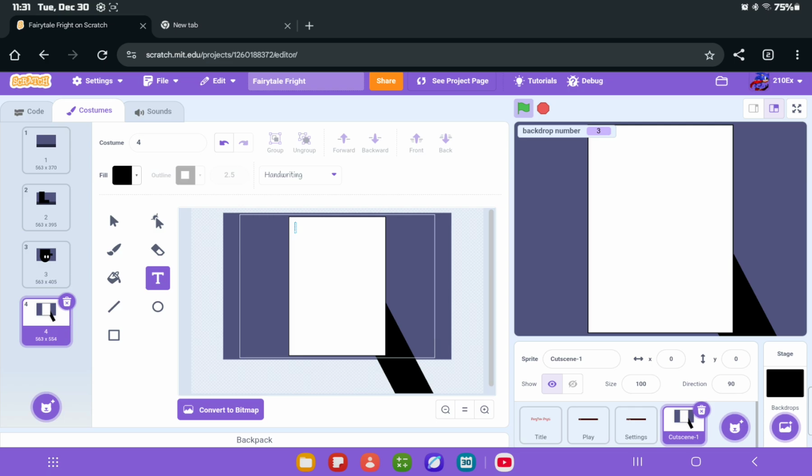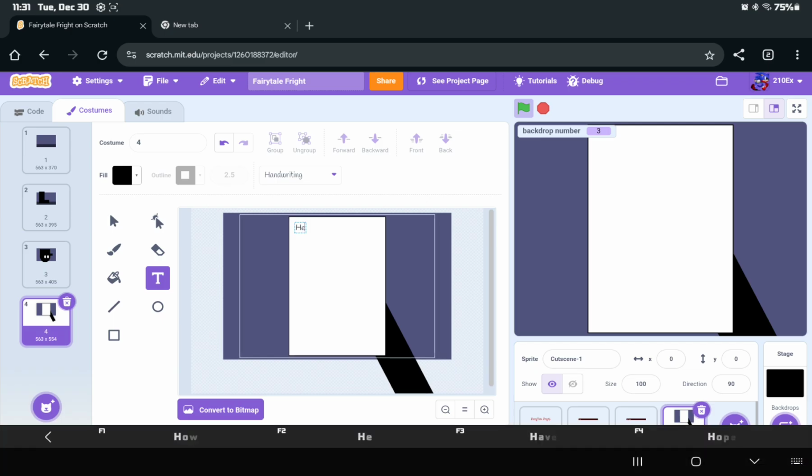Let's see. What do we name this one? I don't know. What's a good German name that means absolutely horrifying stuff? I don't care about this name. Heartlight Library. Whatever, I'll just make it a note. Okay, notes.